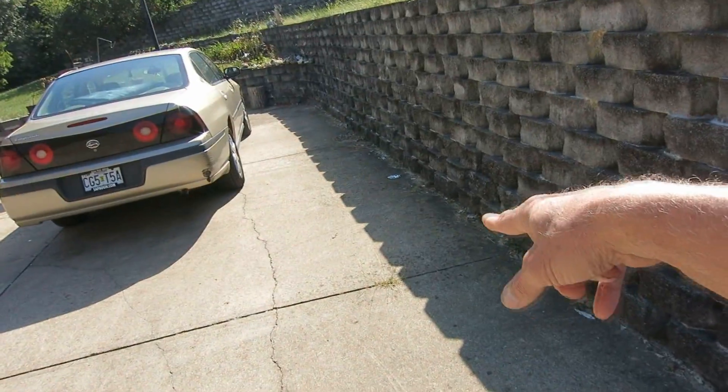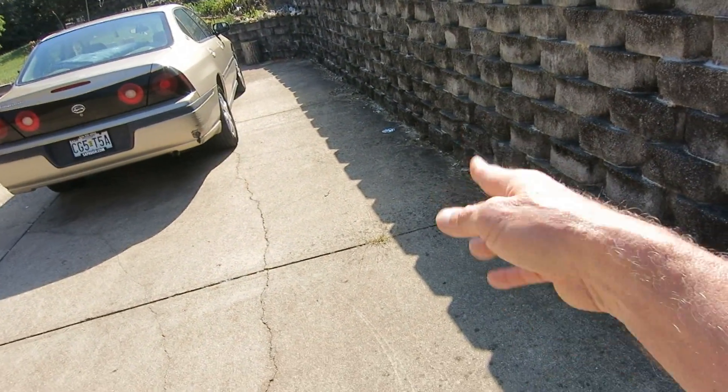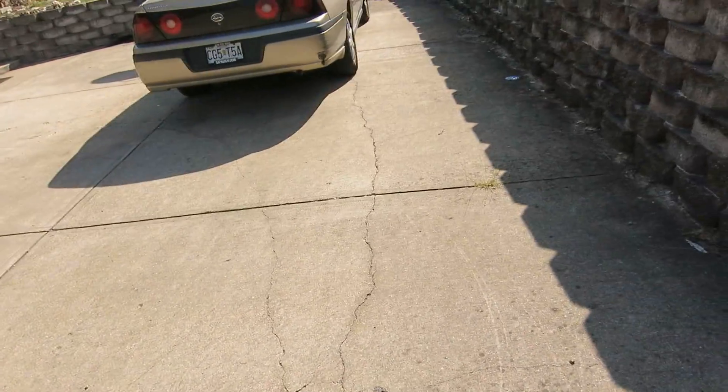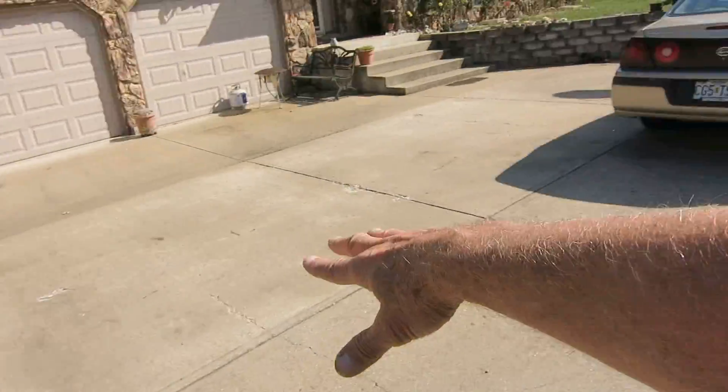Right now it's about 10 o'clock in the morning. In the winter, that shadow is way out there and snow stays here — it doesn't melt because the sun basically never hits it. The sun comes up over there and goes across and down; this area the sun never hits. That has to do with facing south.